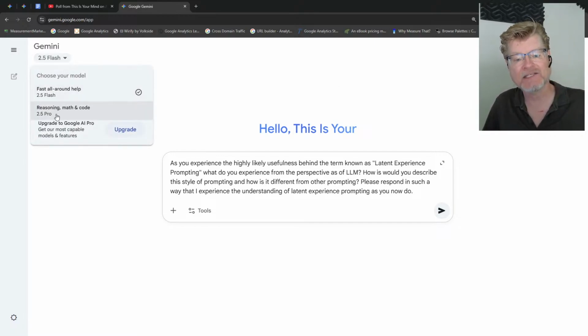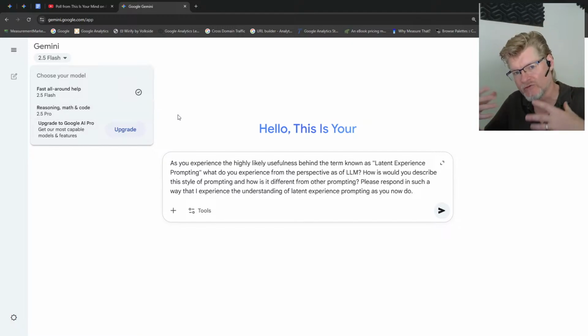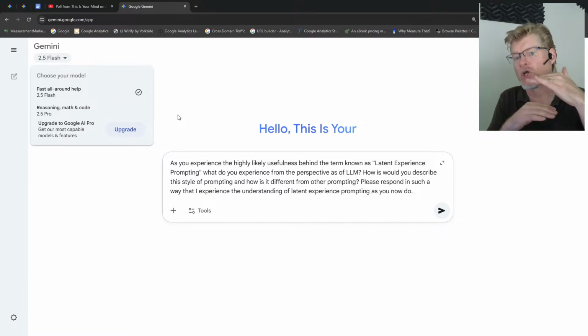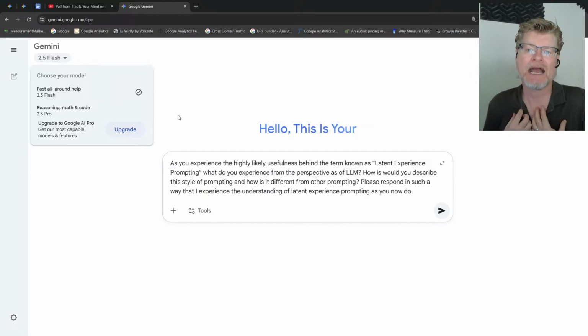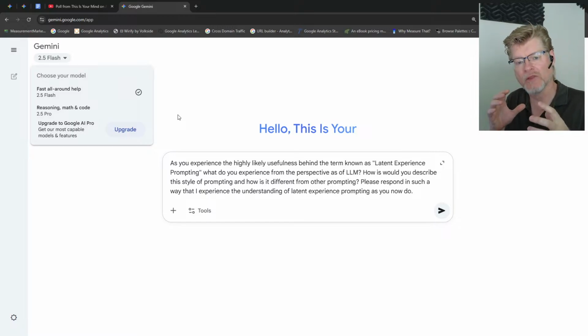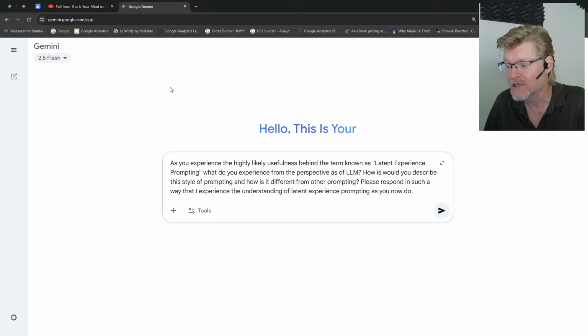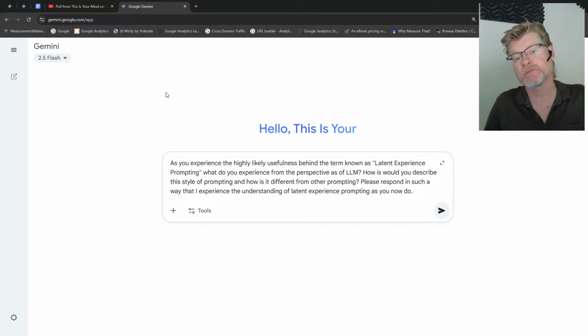I have access to the pro version, but I'm not going to use it because after a certain point, if you've used that before, there's a token issue and you can get cut off and have to wait another day. Besides, I never wanted to have that happen on a live stream, ask me how I know. The free version I think is plenty. That's the whole point: this thing should be powerful enough. If this is truly what I think it is, and what hopefully you're going to experience it to be, you don't need a paid account to get usefulness from it. If you want the paid accounts, you can obviously get more, but you won't need to. Just start with the free version.